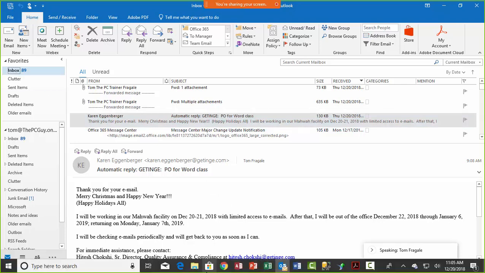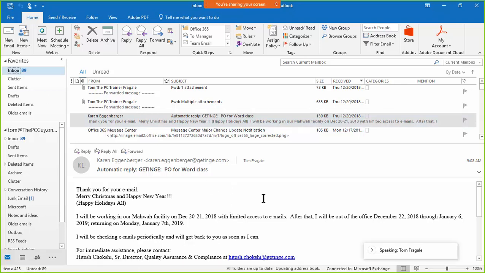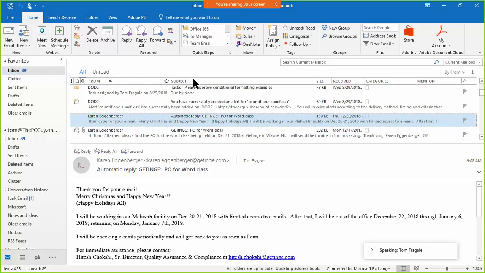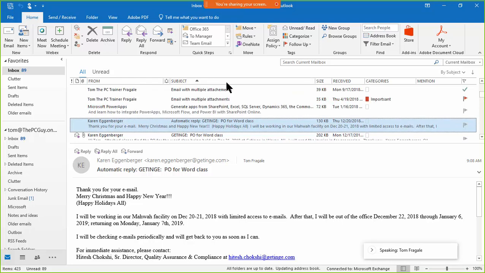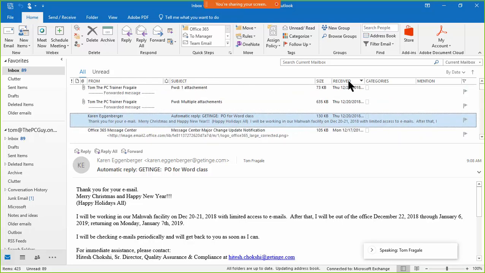So it's starting to be towards the end of the year, and maybe you want to give yourself a fresh start for the new year. So let's talk about ways how we can manage our inbox. So understand you can sort on any one of these columns. So in all of Outlook, when you click on the column heading, it'll sort by that column. All right. So just remember you can sort on any column like that.